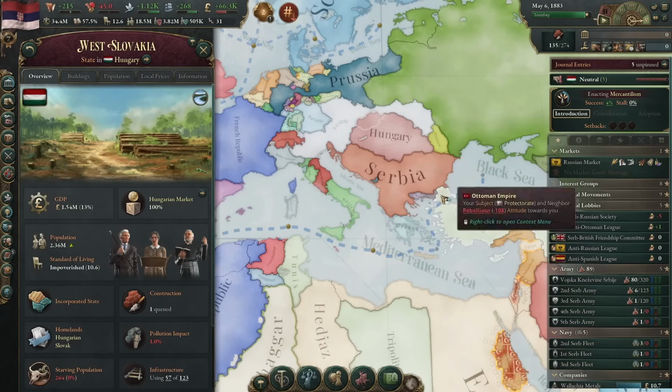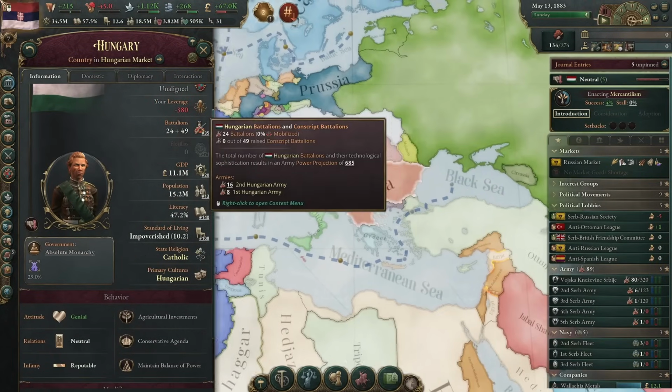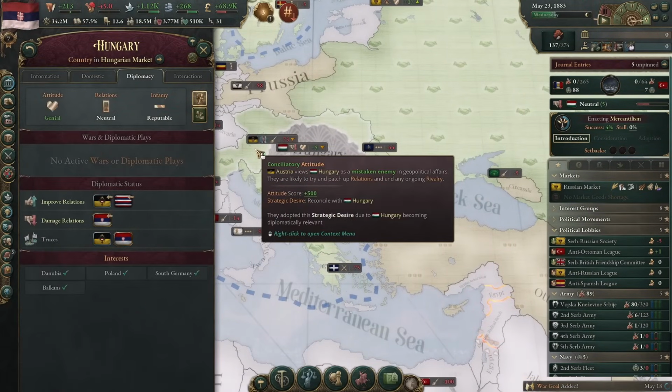Wow, the Hungarians have actually managed to pay down their debt. Only 10.8 million? Crazy. But their army is fairly weak, so we should be able to defeat them unless the Austrians or whatever are going to protect them or anything. But I doubt they will.